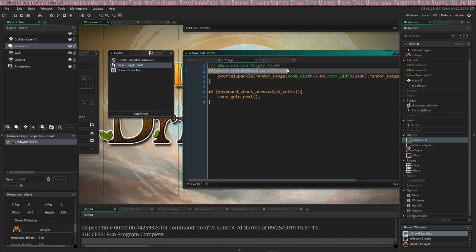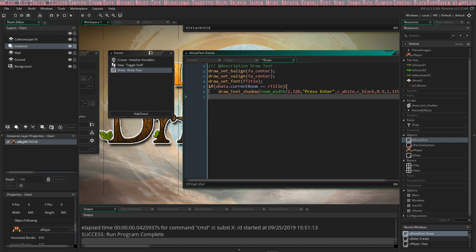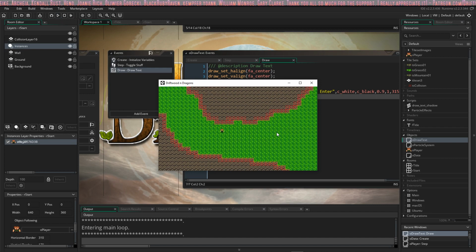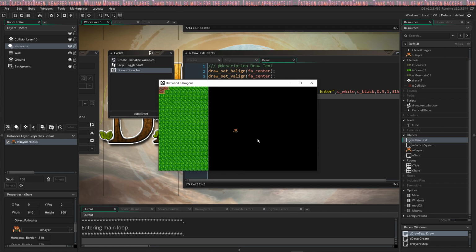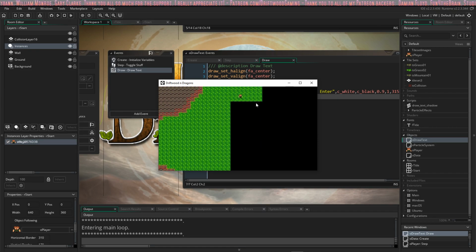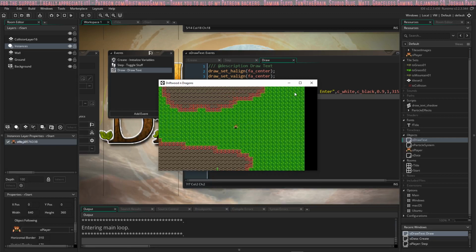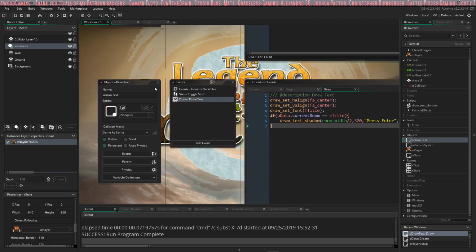And I'll take this same bit of code for the draw and put that in here. Same thing. So it shouldn't draw the press enter unless we're on the title. And we'll see if it switches. Because if this doesn't work and it still shows the press enter over here, then we know that the creation code isn't working. But it is working. Even though it has the red bar, it doesn't actually break anything. It just looks like there's an error, but it doesn't actually cause a problem. Nice. Okay. So we've got the camera, we've got the draw text bug fixed.